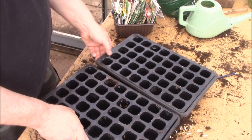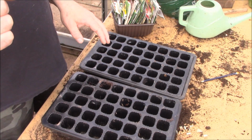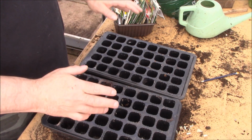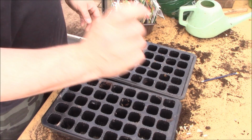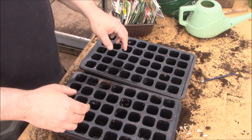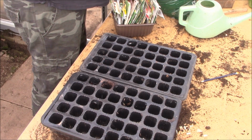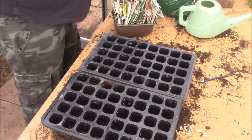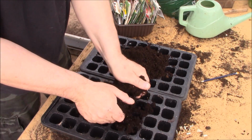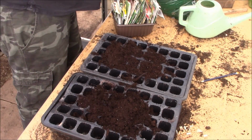The easiest way to do beetroot, you can plant these directly outside, but what you can get are beetles attacking the leaves when they're young plants. If you grow them in modules like this, you can bring them on that much quicker, and then when you put them out, the leaves are a bit harder, and the beetles basically don't attack the plant. So you can get around that problem just by growing them in here. Get yourself ahead a little bit, and it also gets you around the problem of the beetles, so you don't have to spray the plants and all the rest of it. If that can be avoided, obviously that's the best thing to do.